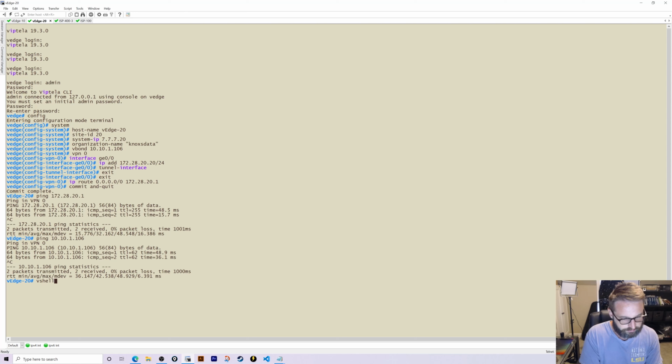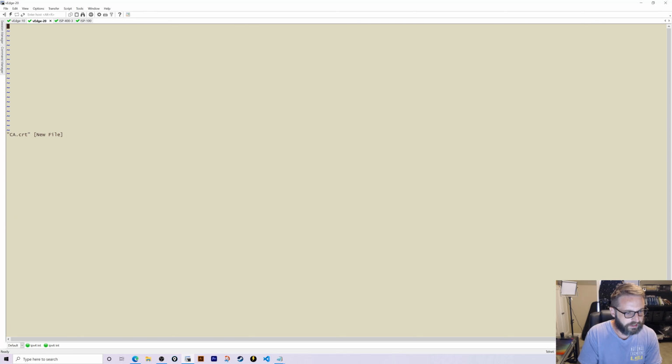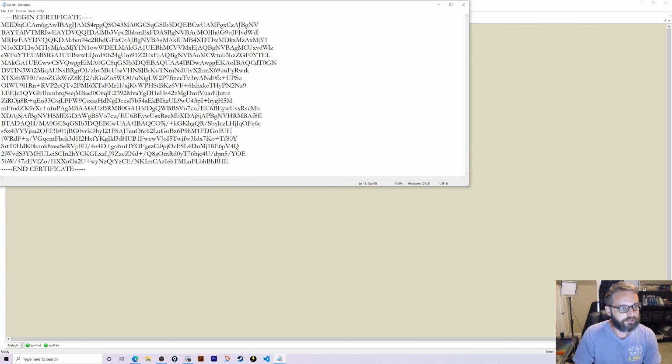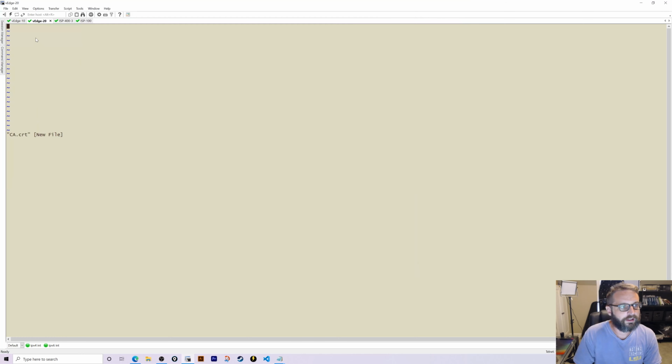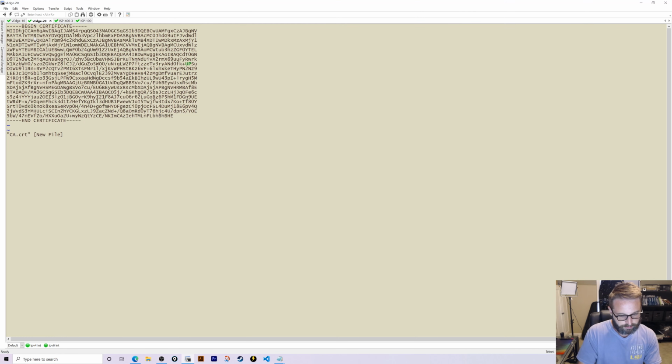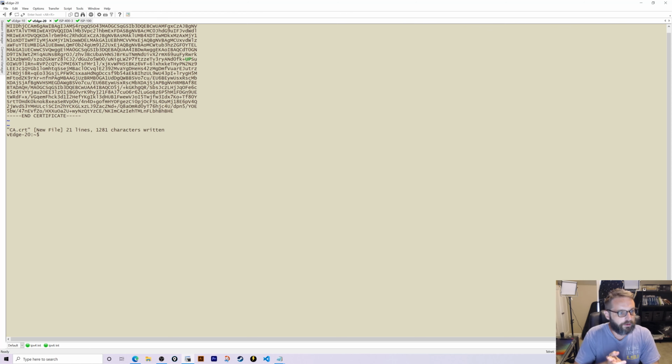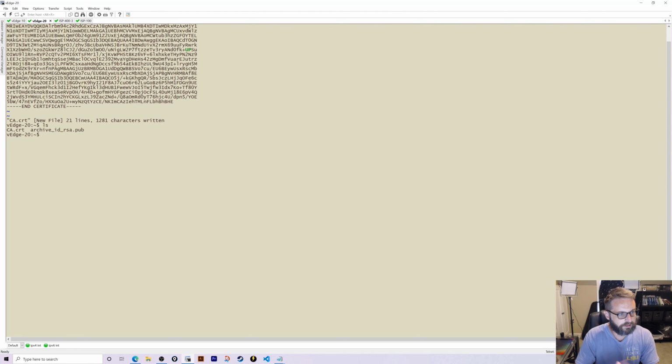So I believe it's vshell to take me into vshell. And I can do ls. There's nothing here. I can print working directory. I see I'm in home admin. So what I'm going to do is say vi, and we're going to create a file called ca.crt. I'm going to press I for insert, and I'm going to grab the entire CA certificate here and paste. Now I'm going to press escape, :wq, enter. So there we go. The certificate, now if we do ls, is listed there.